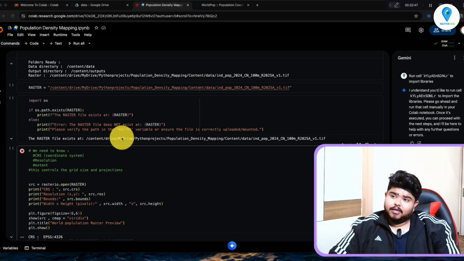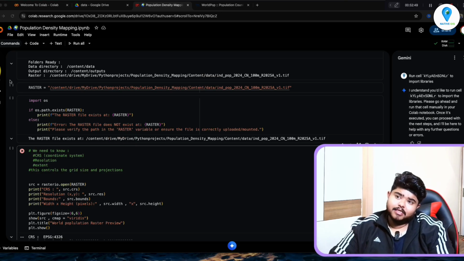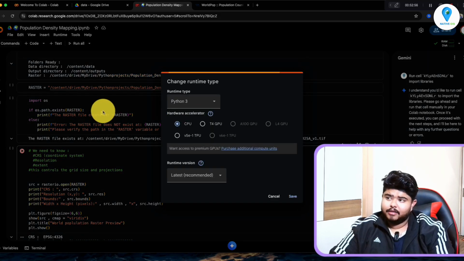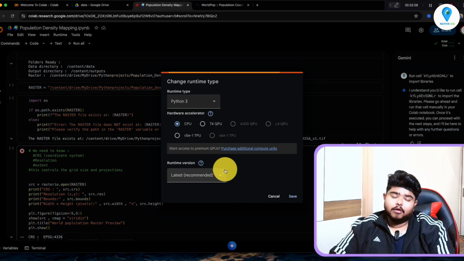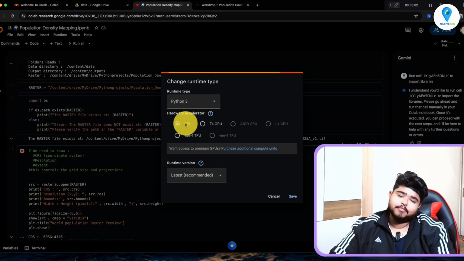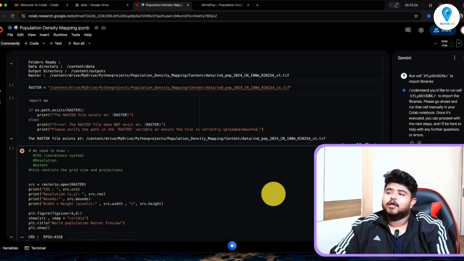But yes, the main thing is the GPU. If you have a large GPU or CPU, you can change the environment. But basically for raster processing, you can take the CPU, which I have taken.